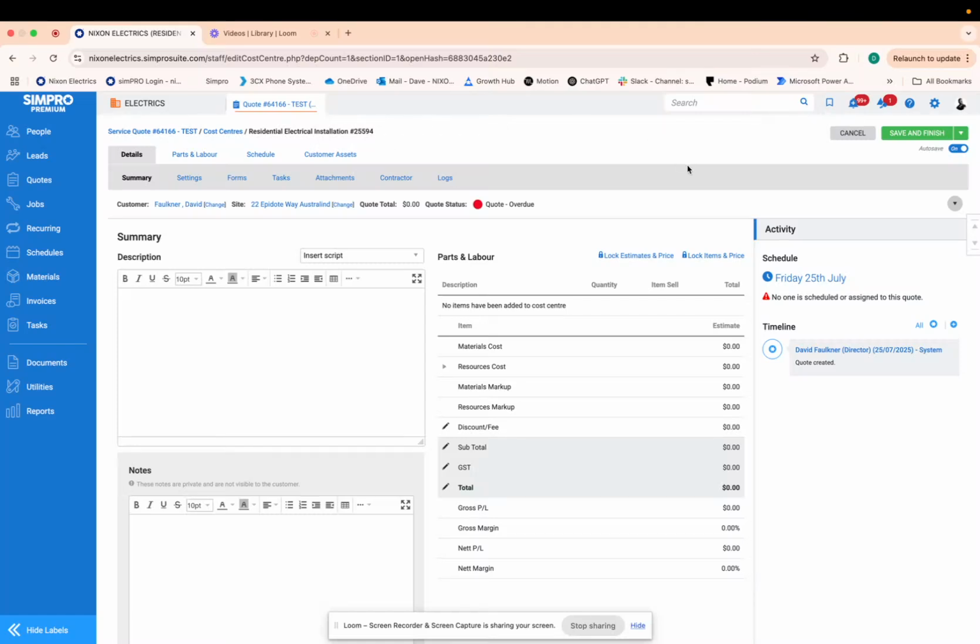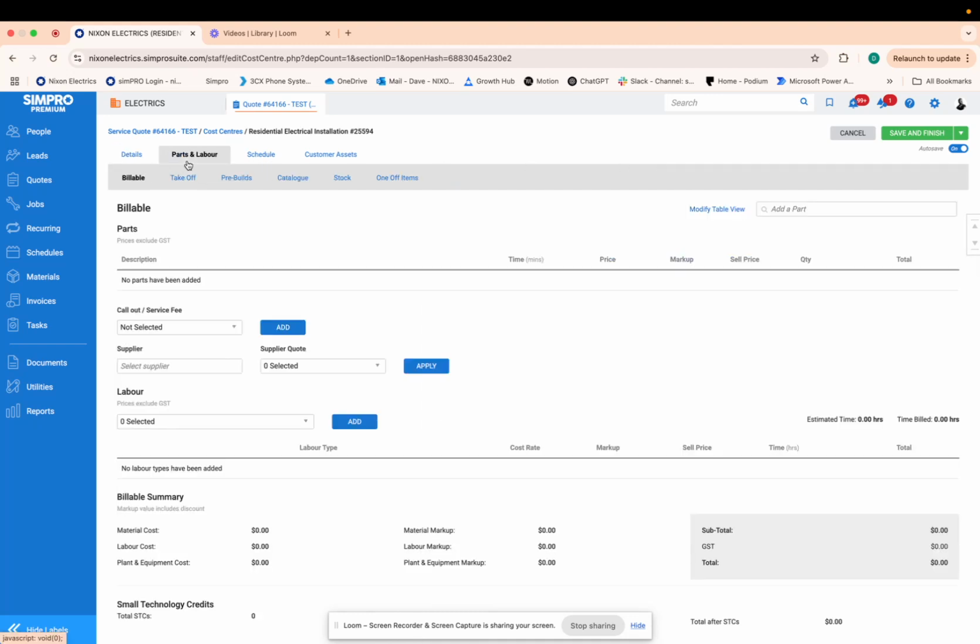Go start to finish on a quote through to a job, how it populates a table, how to read it, where everything comes from, what everything means, basically. Just don't quote me in my name. You know how when you do a job and the job flows through and the guys go to site, you've got an estimate side and you've got an actual side. The estimate side comes from what you populate in here, right?